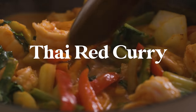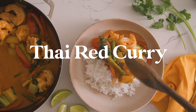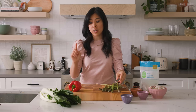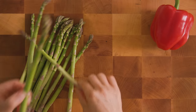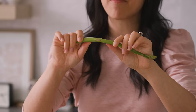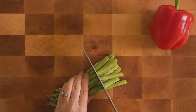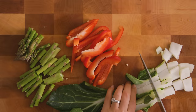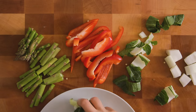So now we're making a Thai red curry with shrimp — this is going to give your favorite Thai takeout a run for its money. I like loading my Thai curry with veggies. Today I'm using asparagus, which is in peak season right now — I found this at Ralph's and it just looks so yummy. I'm also going to use some red bell pepper and bok choy for added greens. To make sure you get the most tender part of your asparagus, all you have to do is just bend and snap, and then you're left with just the tender part. I'll cut up my red bell pepper into strips and chop the bok choy into smaller pieces. Honestly, that was probably the longest part of this recipe because it comes together so fast.